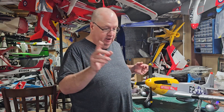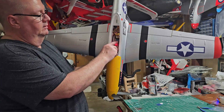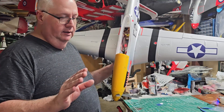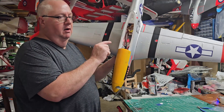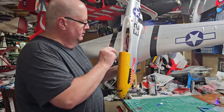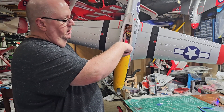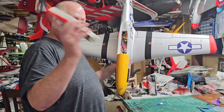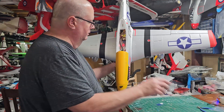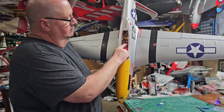You're going to need a seven channel receiver right off the bat. I'm using the Lemon RX Gen 2. The Gen 1's had some signal issues, but these Gen 2's are absolutely locked in and I believe in them — my gut puts my reputation on it. I've got my 2200 shoved up in there, and as you saw in the assembly, the front of the battery hatch holds the battery in place so you don't have to put any Velcro in there. I've mounted the receiver right dead center.